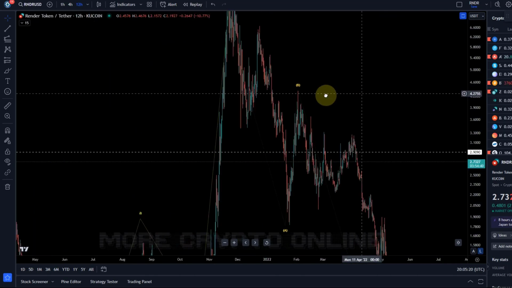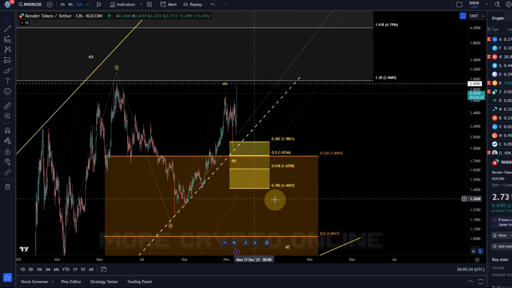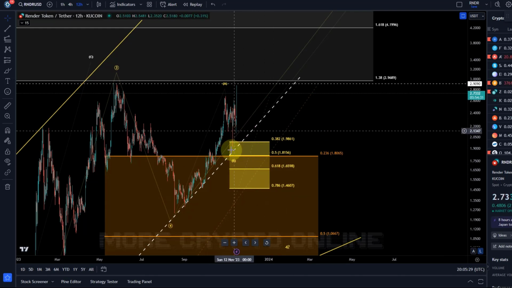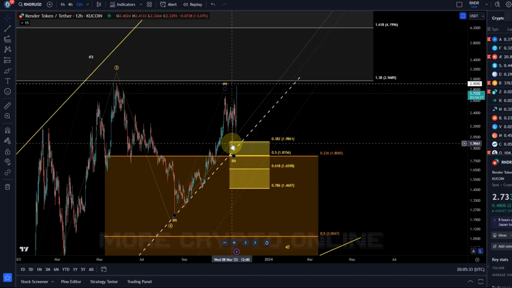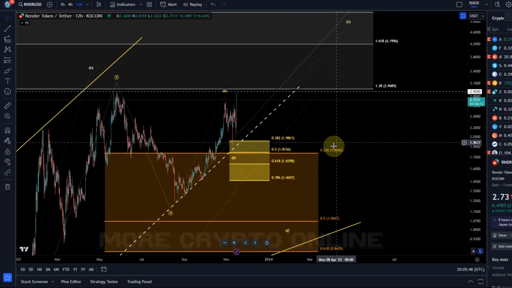Overall, Render is following the trend. A while ago, I think at the end of October, I communicated to you this setup, this B wave, but it was extremely shallow. Whenever you deal with a B wave, you need to be prepared for that. B waves can be very shallow. They can also be very deep. That's a bit of a problem. Nevertheless, our support area was reached and the price turned around. To be fair, you would have only bought here with a limit order. And now we're moving.